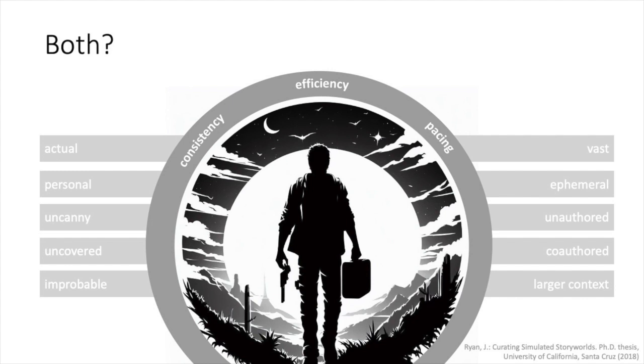On the other hand, it's very hard to get the sort of narrative completeness we were talking about previously. Emergent narrative stories aren't as efficient, they don't necessarily have the right pacing, and there isn't a consistency of story in the experience. The holy grail of emergent narrative would be to have narrative completeness, but to preserve these 10 aesthetics.